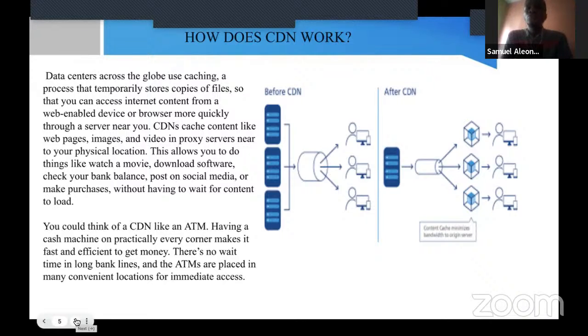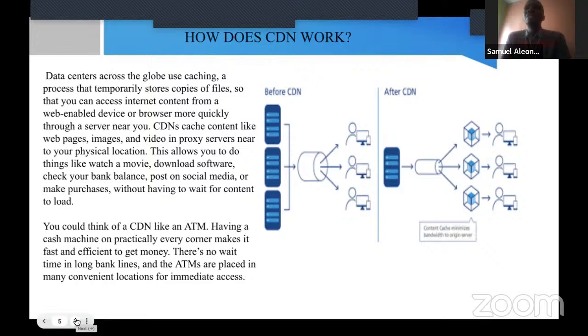So you can think of a CDN like an ATM. Okay, you have a bank, but sometimes the issue is that when everybody goes to the bank, there's so much queue. You could spend maybe 3 hours just to get maybe 5,000 naira, right? But now you have ATMs all over the country. You don't need to go to the bank.